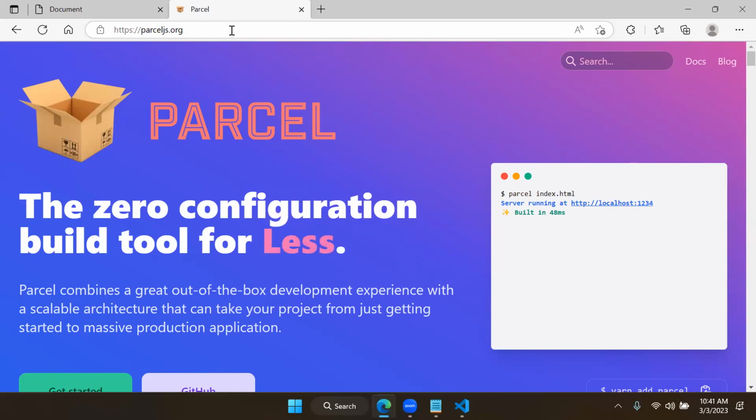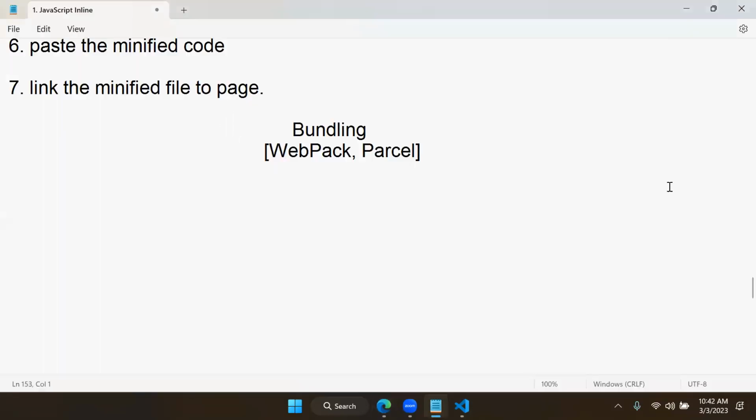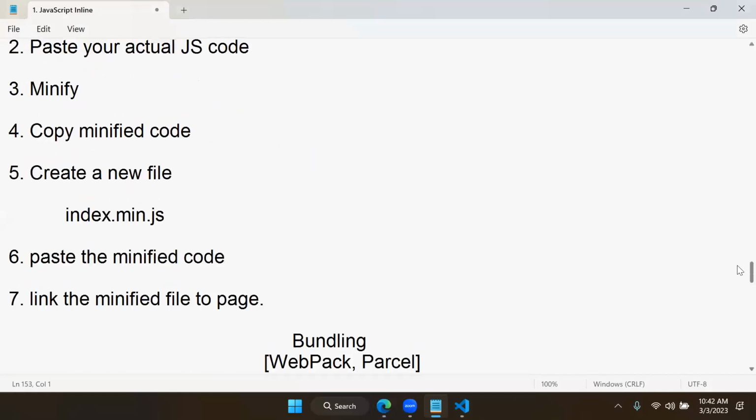How is this possible? By using the bundling concept. This is a huge concept that we'll see tomorrow. In tomorrow's session, we will discuss how bundling works, meaning how to create a professional project where you can set the configurations and use the logic without linking the files. That is important. We will discuss Webpack. One is enough; if you know Webpack, you can handle the others. So we will see how to use Webpack and work with it in tomorrow's session.